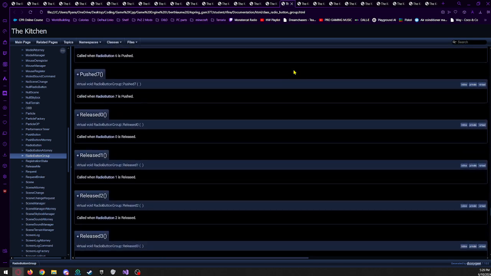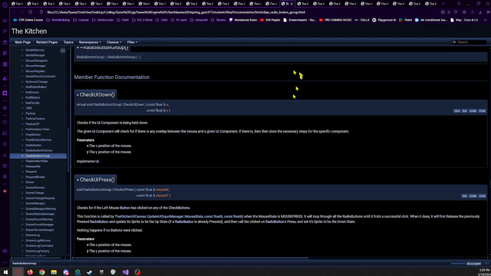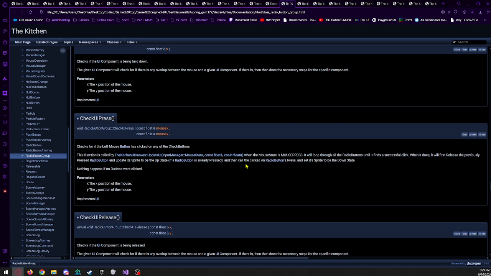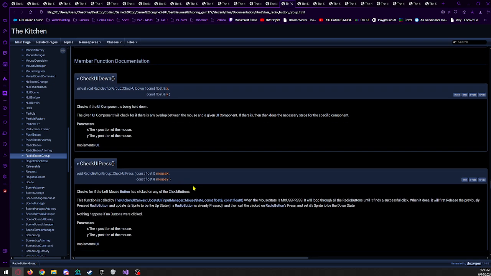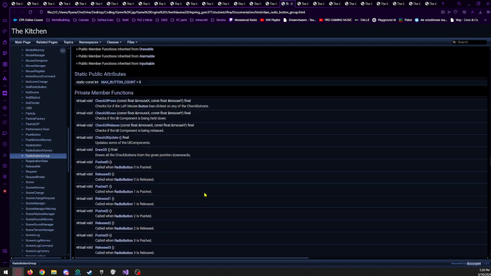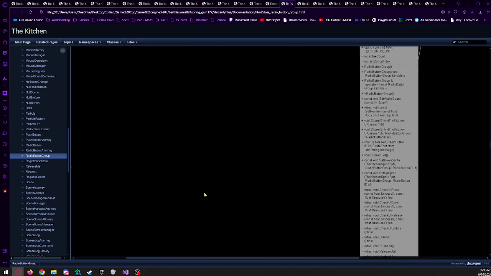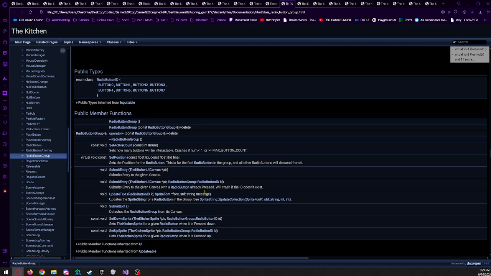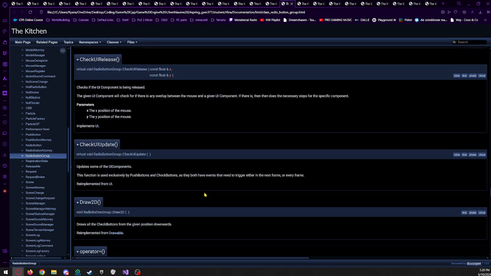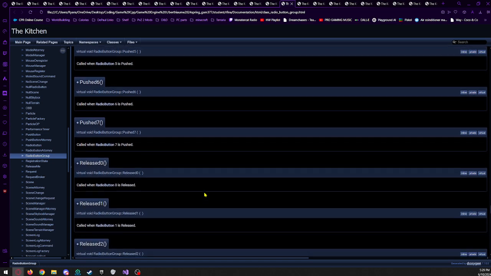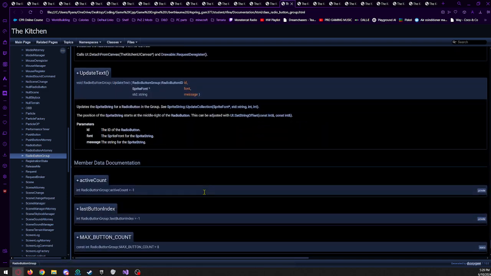For radio buttons, they have a push and release call for up to 8 buttons, similar to check button group. They care about only the check UI press, because whenever a radio button is pressed, the other one is automatically released. We don't care about the check UI release because of that. So for check UI press, it will loop through all active radio buttons. When it finds a radio button that has been pressed, it will call pushed on that, and then release whatever was previously downed. And then it will break out because it found something to update. For both push and check buttons, only one button can be pushed at a time, so if something is ever found as push, you can just break out immediately.